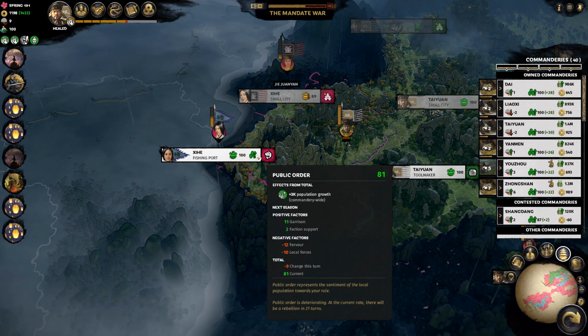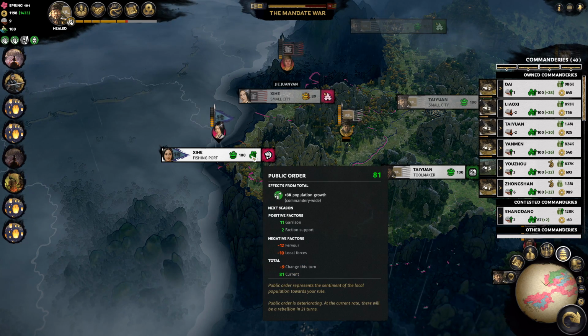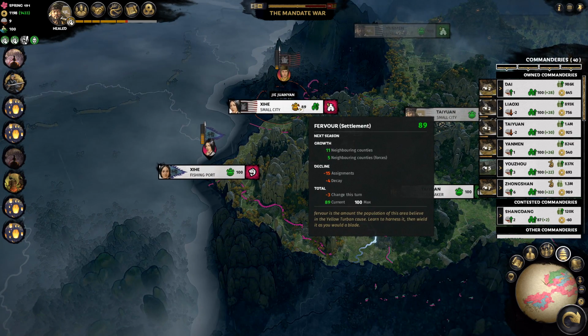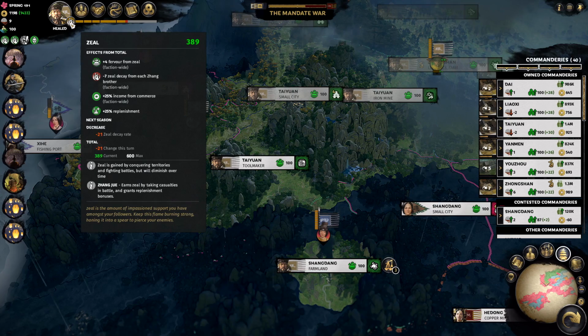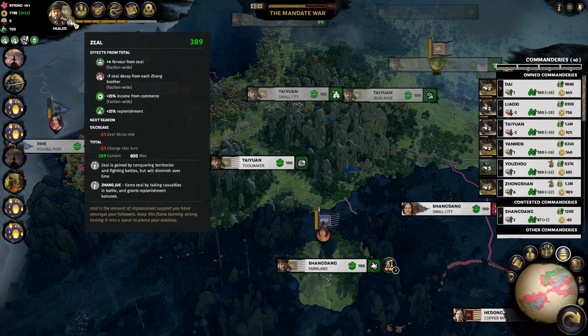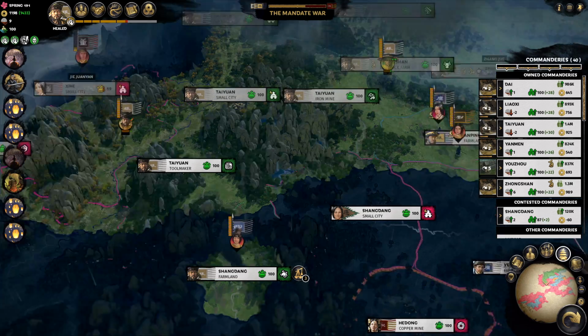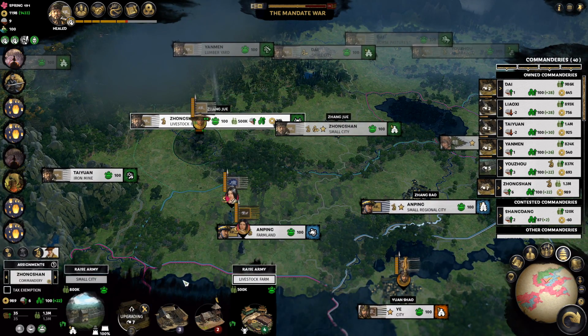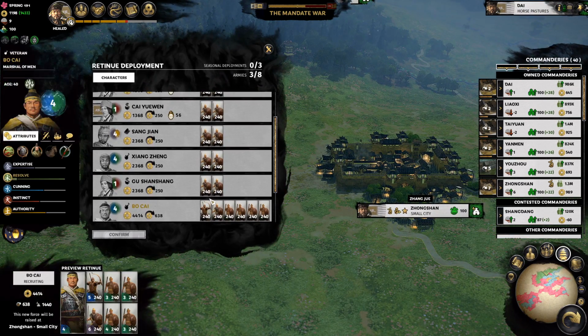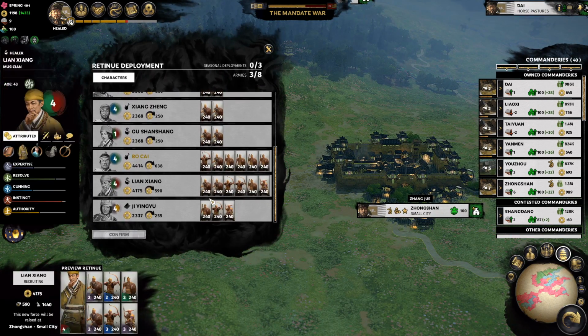is negative. Oh, because local. Right, that's us because we're there. So public order is going down. Fervor is going down here. Zeal is actually getting a little bit better. Although what I don't understand is we get 21 decay rate, but one of the Zhang brothers is dead as far as I... Unless he's still alive? Is Zhang Liang hanging around somewhere? I don't think he is.